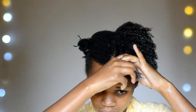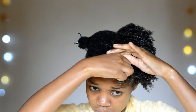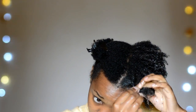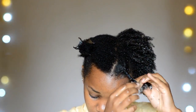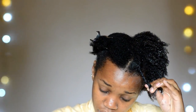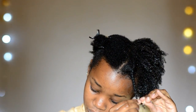So one thing you need to remember when you're doing twists is that the bigger the twists, the looser the curls. So if you want tight curls, then you'd rather go with a very small and thin twist, but if you want more loose curls, then you'd rather go with a bigger twist. So for me, I just wanted mine to be kind of medium in between, not too loose, not too defined.